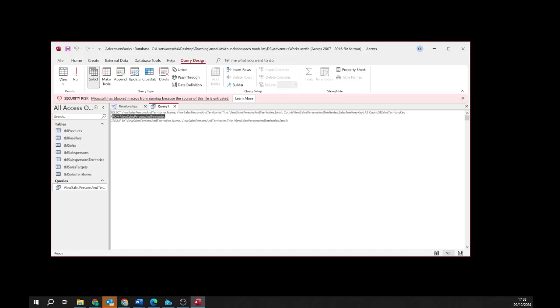And I get that from the view, the one that I've made here. And remember, the view organizes the join between the three other tables. And then we're grouping according to name, title, and email, because we want a count of these while at the same time seeing separate names.